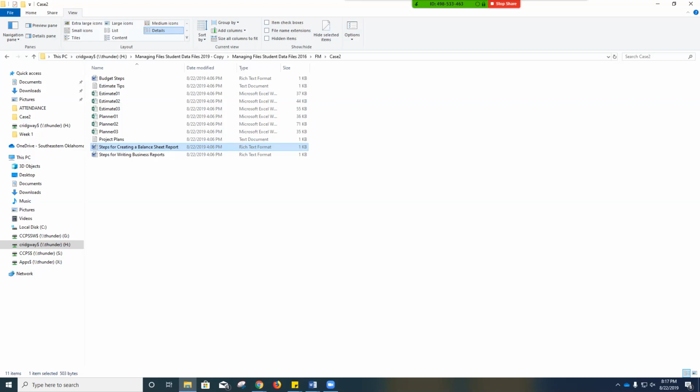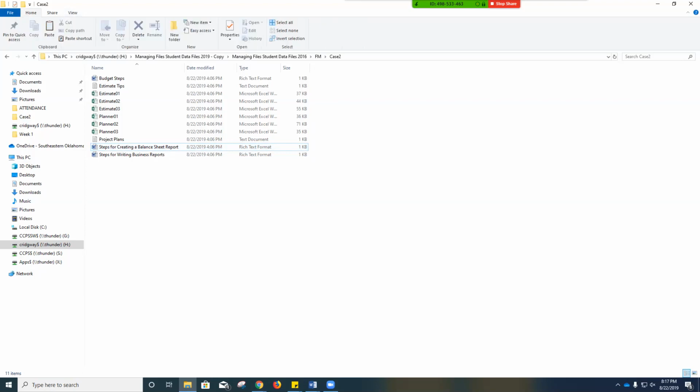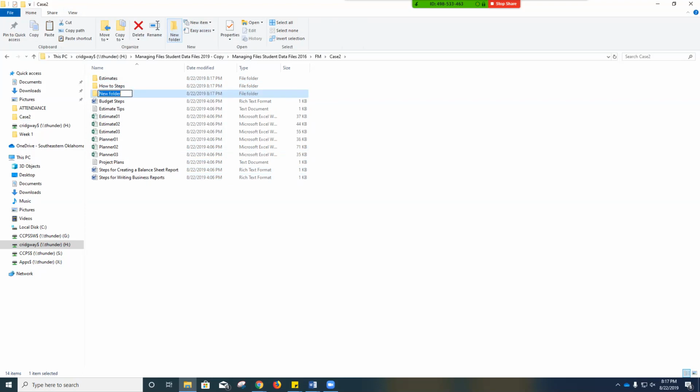I would, for myself, to make this more organized, go to the Home tab and create a new folder and call the new folder How to Steps. I would create a second folder, Estimates, and a third folder, Planner.